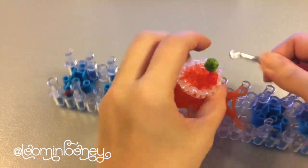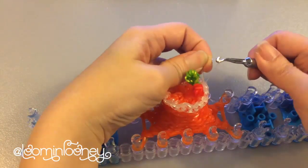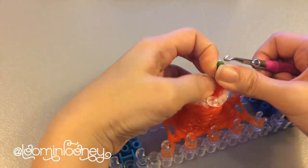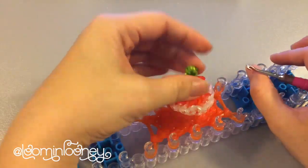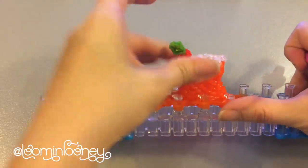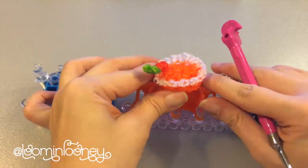So you have your clear band here. Hope you can see it. Now you're just going to place it over that garnish to lock it in. So we're done with our rim portion. So let's finish off the rest of our glass.